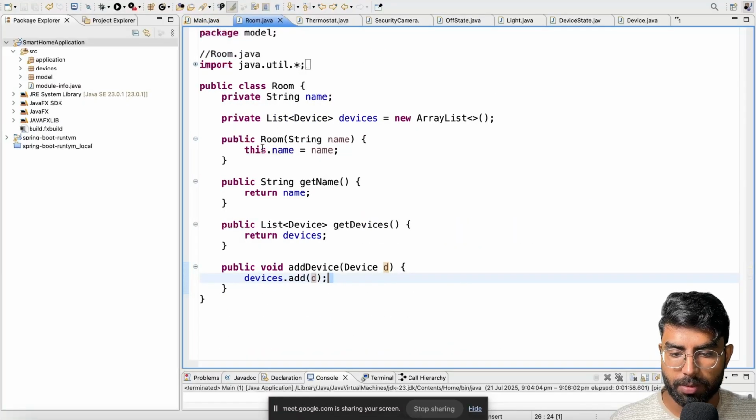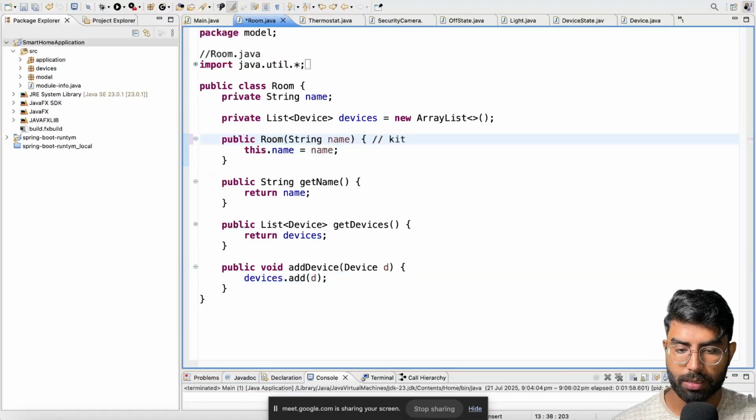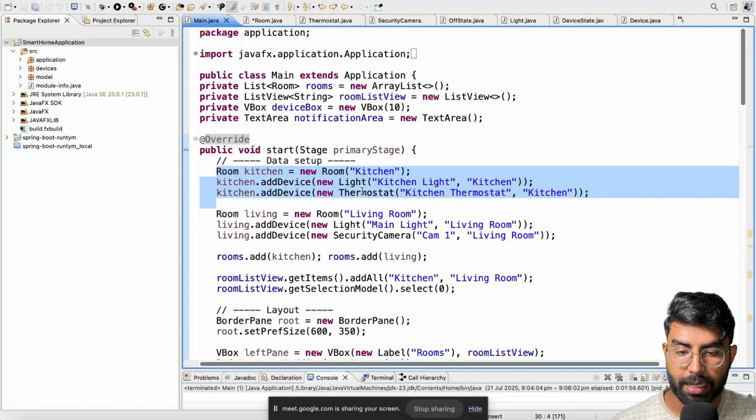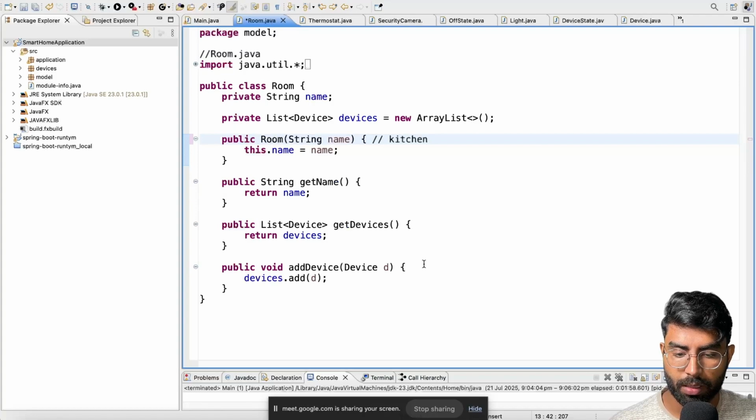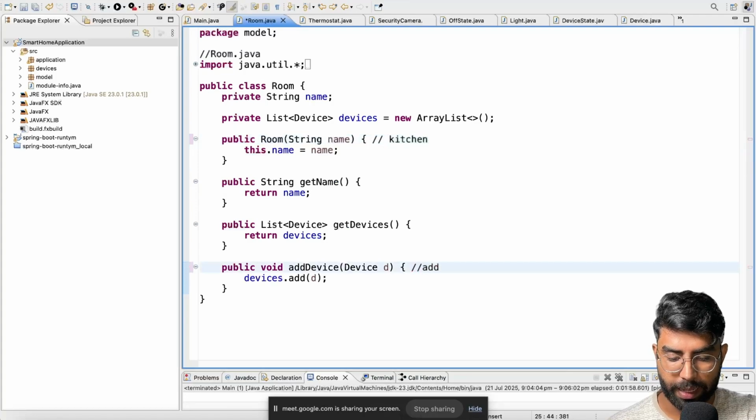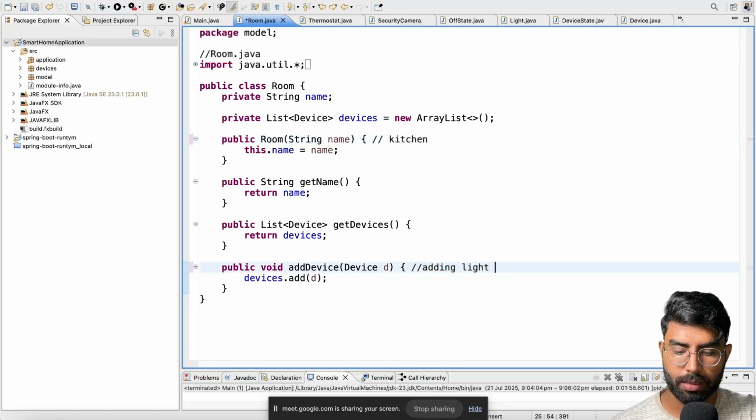So it will come here, set the name of kitchen. Okay, kitchen name is set. After that, we are adding a device, new device. We are adding new light. Okay, so this is the light constructor. We will see this afterwards. So basically we are adding light and thermostat, right.